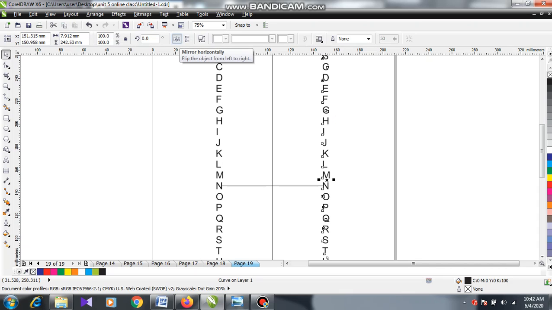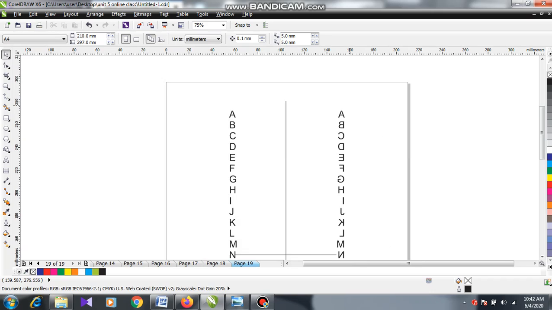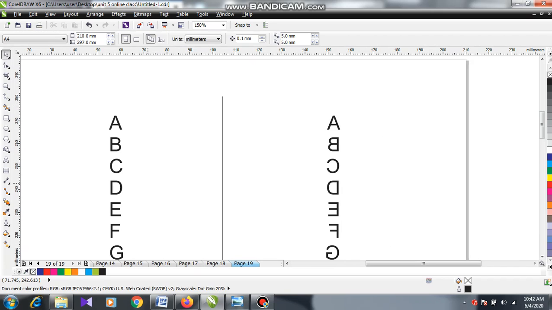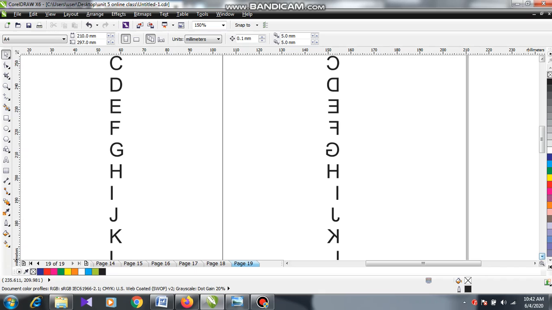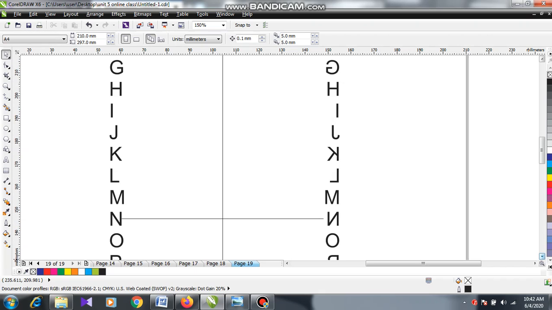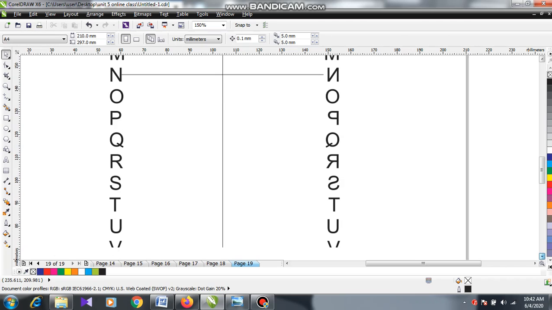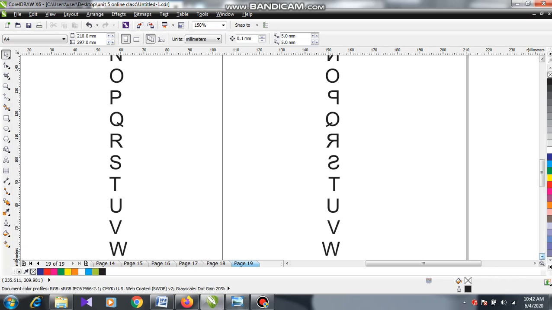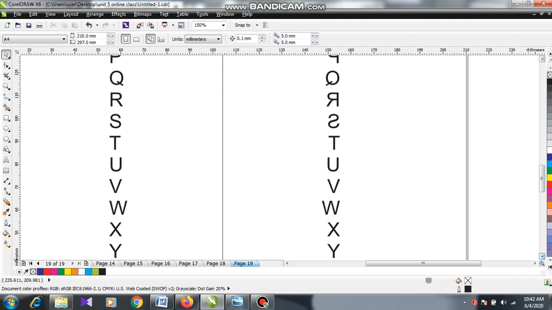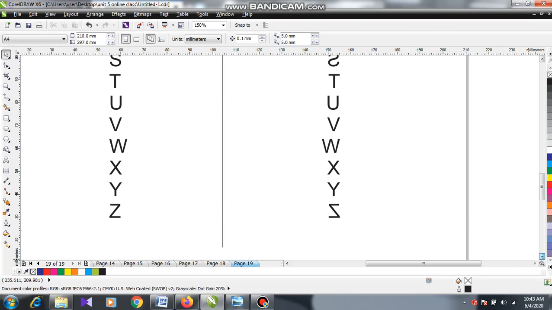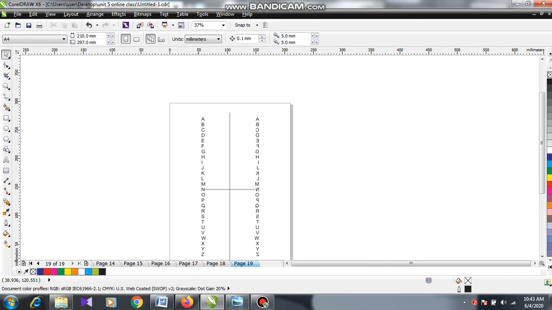If you laterally invert, see the way: A doesn't show a change. B shows change. C shows change. D shows change. E changes. F changes. G changes. H no change. I no change. J changes. K changes. L changes. M no change. N changes. O no change. P changes. Q changes. R changes. S changes. T no. U no. V no. W no. Changes mean you can see the change. No change, X, no change. Y, no change. And Z, changes. So this you have to mark for me.